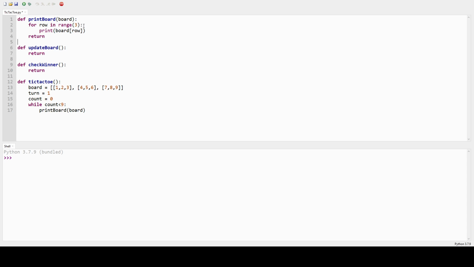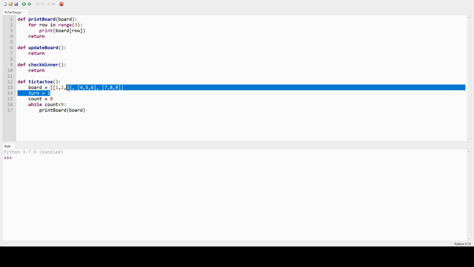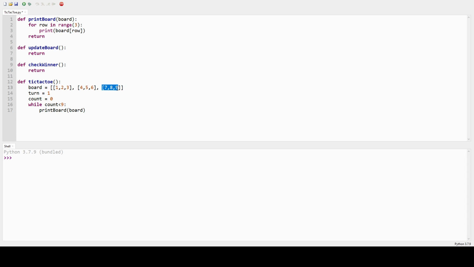So that way it prints out the 3 rows, and each row will have 3 columns. So basically each row will be just a list: 1, 2, 3, then 4, 5, 6, and 7, 8, 9. I feel like that's just going to be the simplest way of drawing it out. You don't have to worry about how nice it looks or whatever.